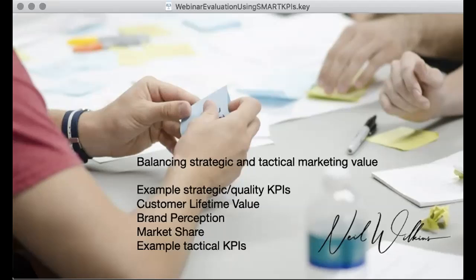You could have a KPI for market share, set some boundaries, where currently we have 7% market share. By the end of 2025, we want to get that to 9% market share. So we've got a bit of a timeline for how we're going to evolve that. So maybe put some KPIs in there. Little indicators that come on when your market share changes and keep you abreast of the progress. Tactical KPIs could look very, very different to these. These are more quality ones, the bigger picture, if you like, on the strategic.